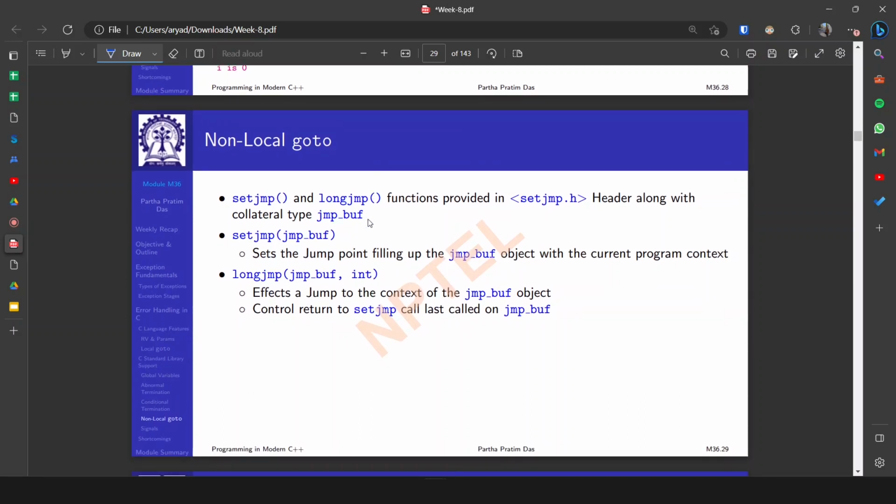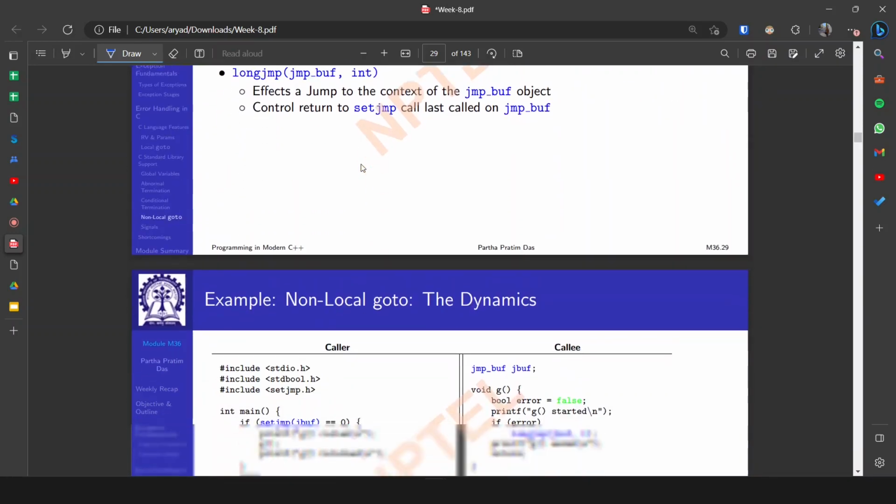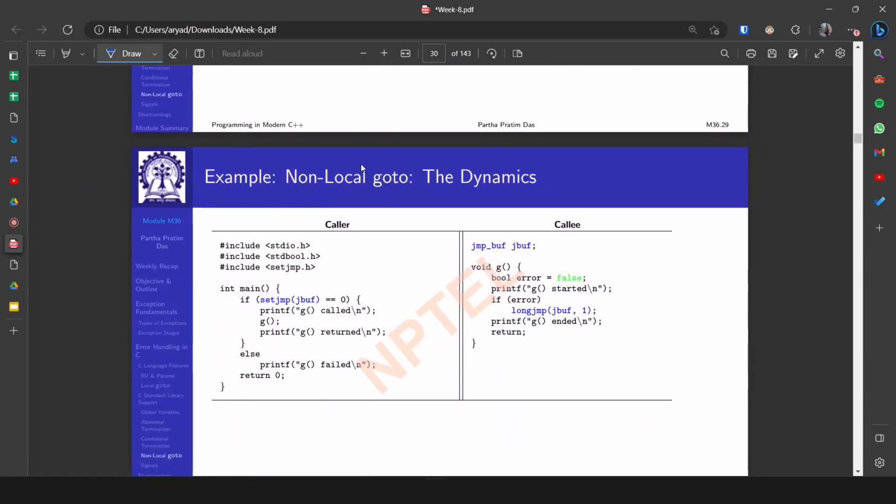Next we have the non-local goto. This one is like the most non-intuitive one, so I think it's better to see with an example. This is very similar to the try-catch statements in C++. First we have to set a global buffer which stores the context of the program.